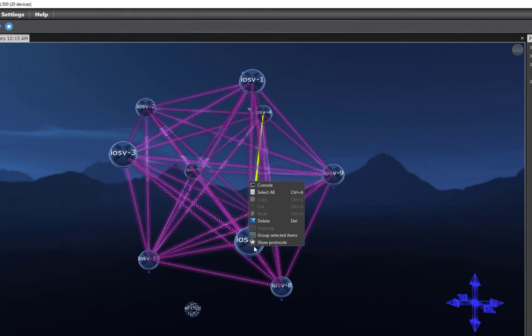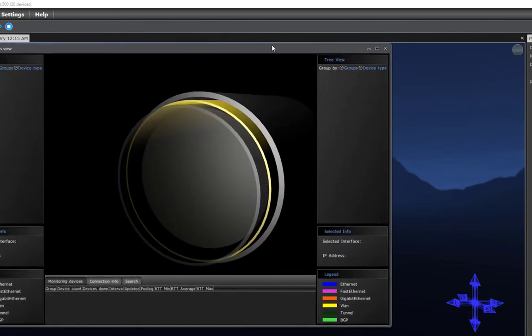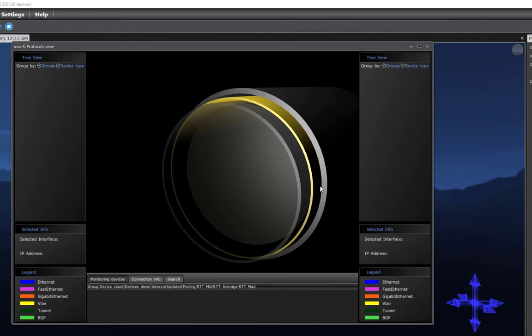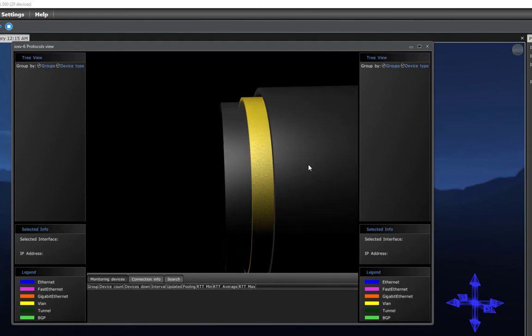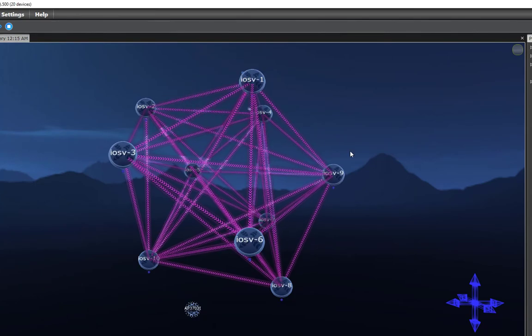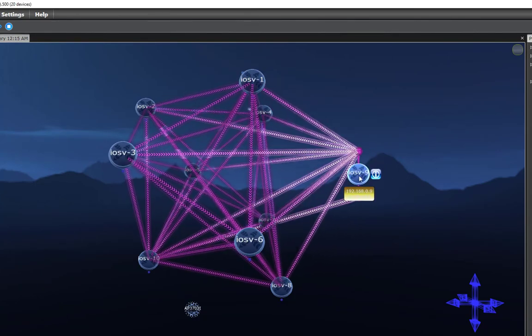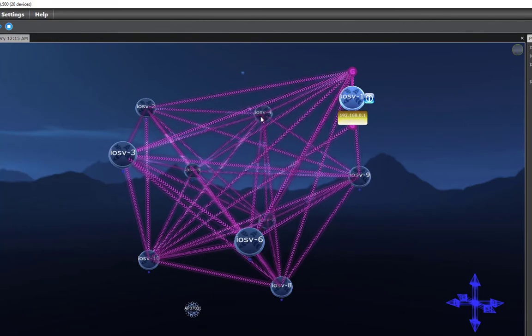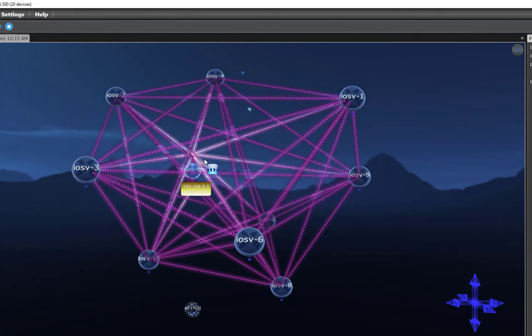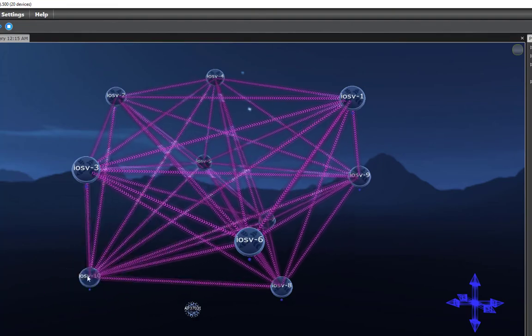We also have a protocol view, show protocols. And the protocols are color-coded with different colors. And we can see VLANs, BGPs, and physical interfaces. With this 3D view, you can move the routers around. By default, it automatically sets the layout for you, but you can also change it as you wish.